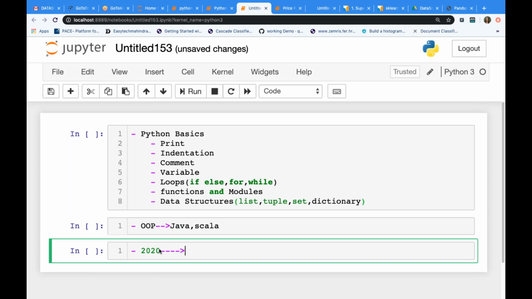R is a purely statistically oriented programming language. It's a wonderful language with so many packages, but when it comes to scalability, meaning huge data, big data, it should support distributed algorithms. Not all algorithms are implemented using R. It's not very mature compared to Python, Java, and Scala.